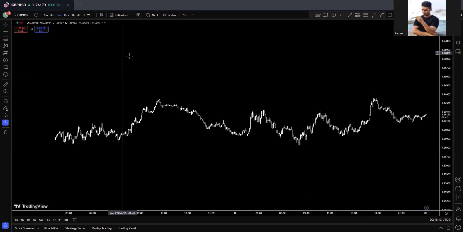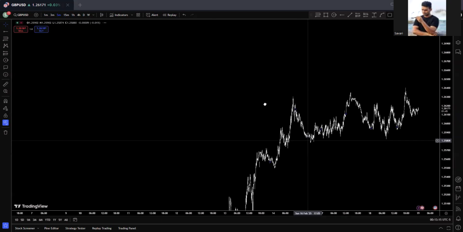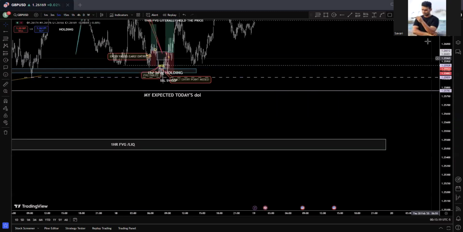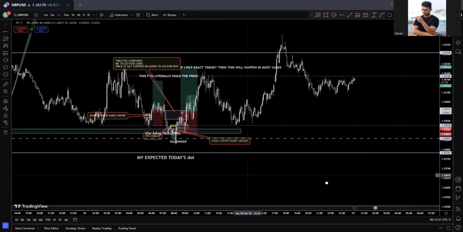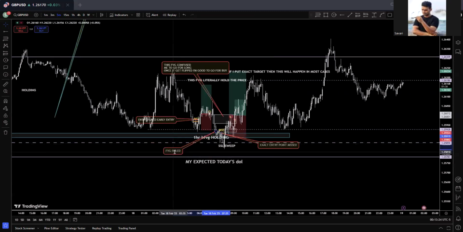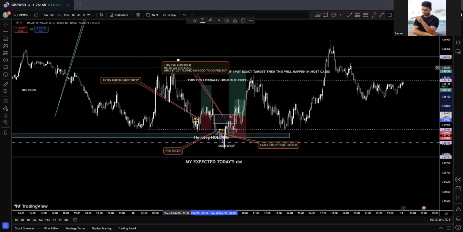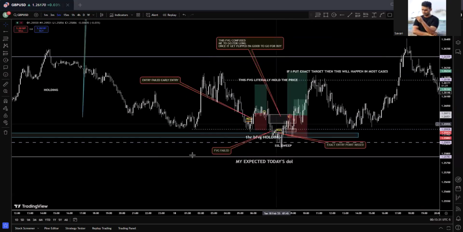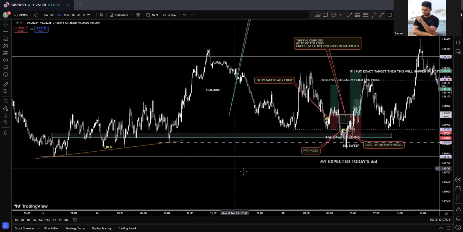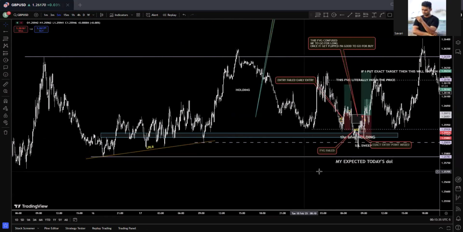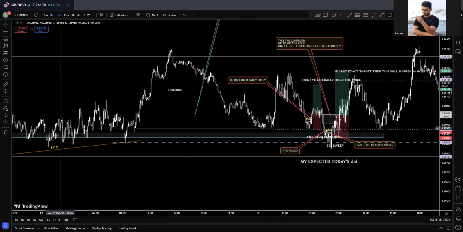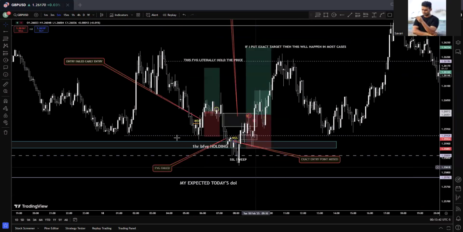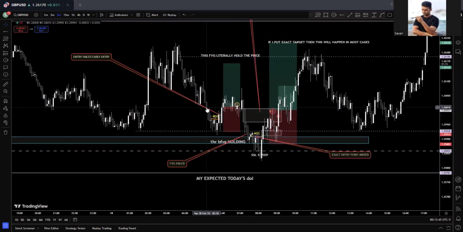So after that I went into 5 minutes. Now I can plot the diagrams. So this is the diagram. This is the analysis that I made in today's session. So I can put it like this, like this, like this. So this is the low resistance liquidity run, and I expected this to be my final target. After sweeping this low, I expect the price to come to this point. And my first entry is right here.